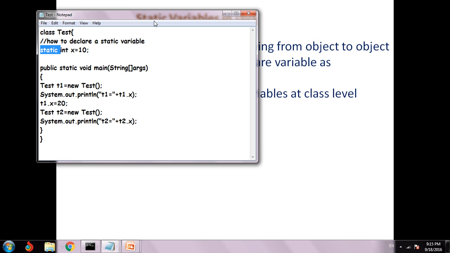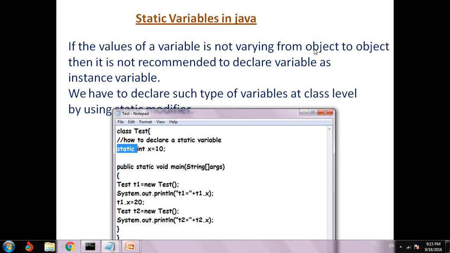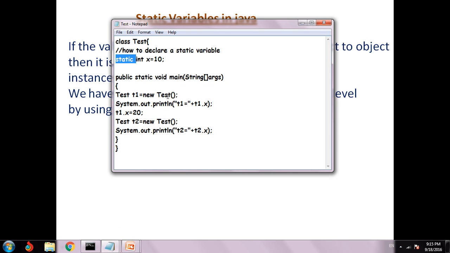So the first point states that it does not vary from object to object. To understand this, consider that I have the Test class. I am going to create the object t1 and then access the value of this static variable. When I access the value, it's going to give me 10 as the answer because the value of the static variable is 10 over here. Remember, we can use the object reference to access static variables.